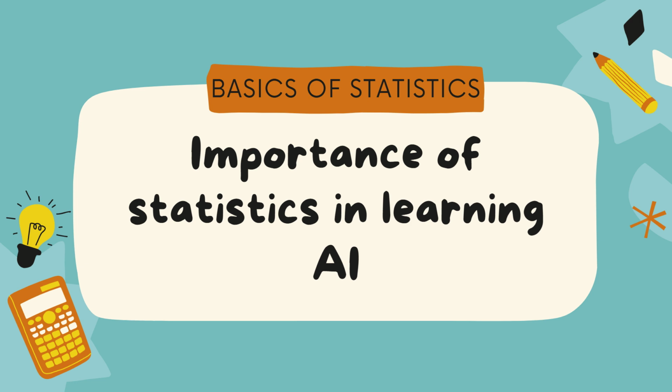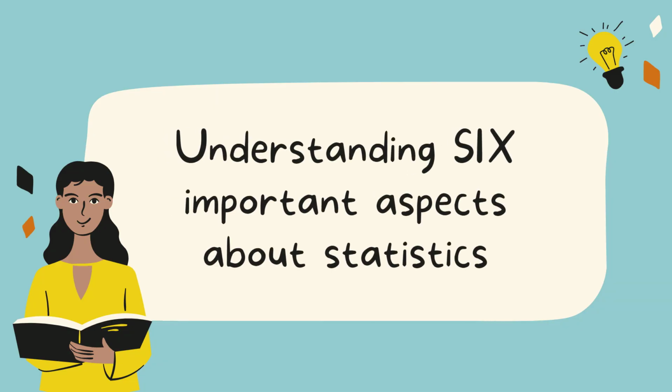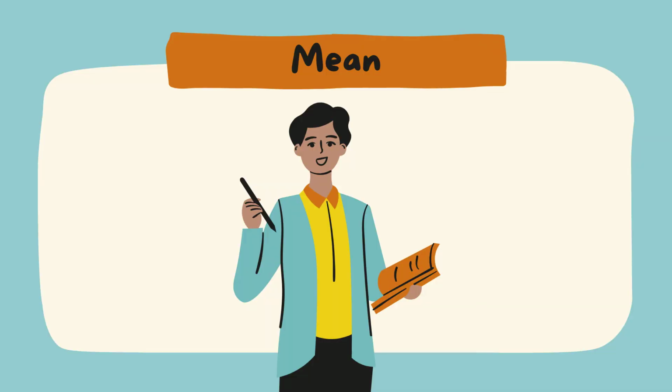I'm Saravanan Dandapani, and as promised in my previous video, in this episode, we will learn about the basic statistics required to master AI. We will learn about the importance of statistics, and we will dive deep into six different statistical concepts. Now, I know statistics might sound intimidating to some, but don't worry. I will walk you through core concepts every aspiring AI engineer must understand using analogies you can relate to. So let's get started. Let's begin with mean.